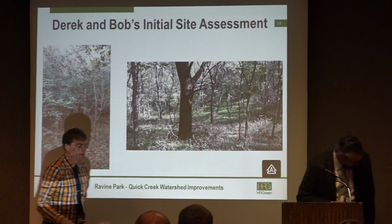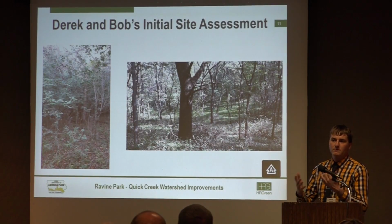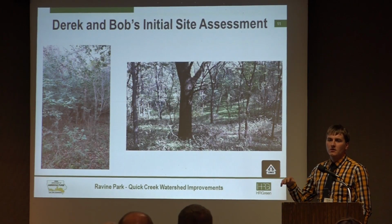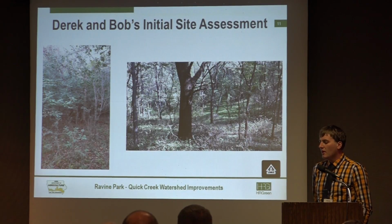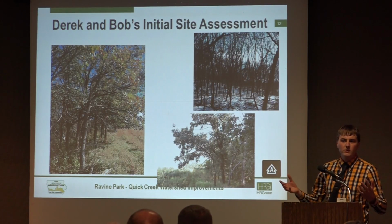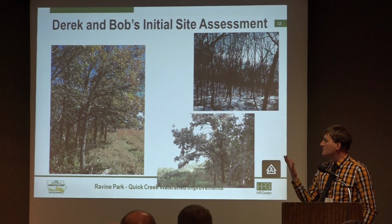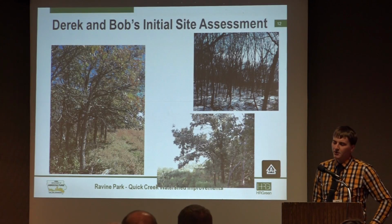So yeah, once we had an idea that we had to go up into the watershed and try to figure out what we can install in the watershed to slow a lot of this water down, we initially wanted to focus on the timber that was surrounding the stream bed that we were looking at fixing. As we made our way through this timber, just like any typical stand you see in Iowa, it's pretty overgrown with some oak trees coming up with a lot of scrub woody vegetation that's forming a dense canopy that's not letting any sunlight hit the forest floor. So in turn, nothing's growing.